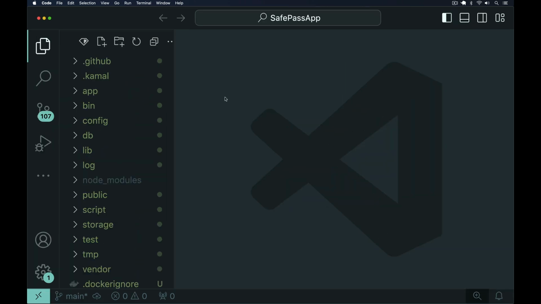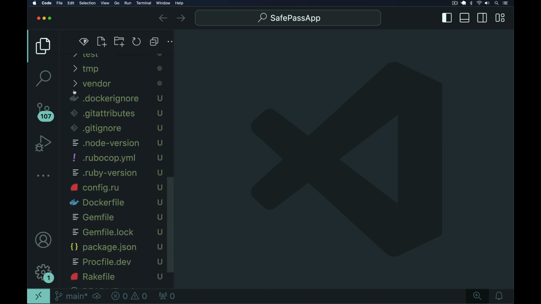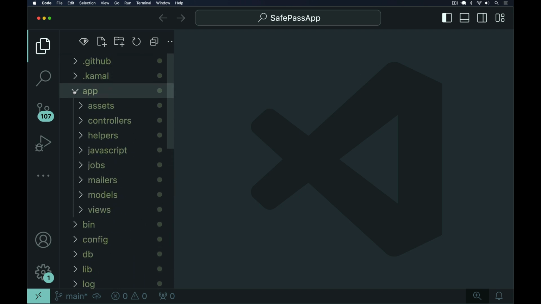Now looking at this, if you're new to Rails, your first thought might be, wow, there's a lot going on here. And you're not wrong, there is a lot going on here. But don't feel overwhelmed. There's really only one main spot where we'll be doing about 99% of the work. And that's this app directory right here. The rest of the application down here is mostly boilerplate configuration, which Rails sets up for us out of the box. This is one of the many reasons why Rails is so popular. It allows you to focus primarily on development, not configuration. All right, so let's start going through this app directory.